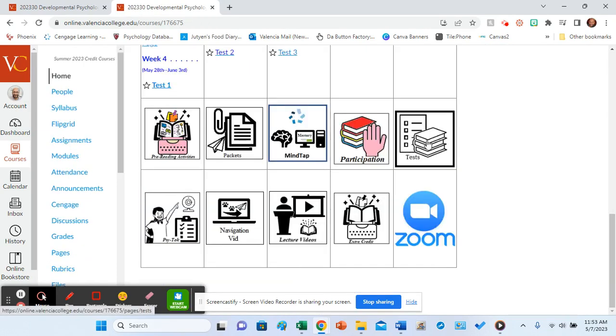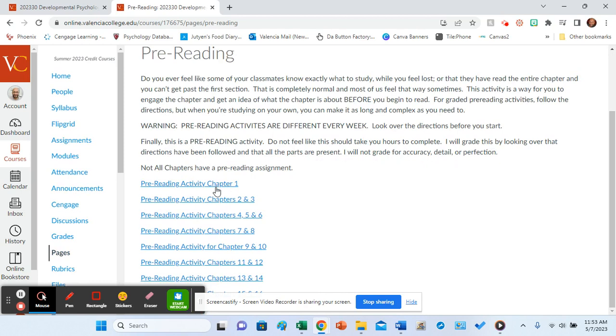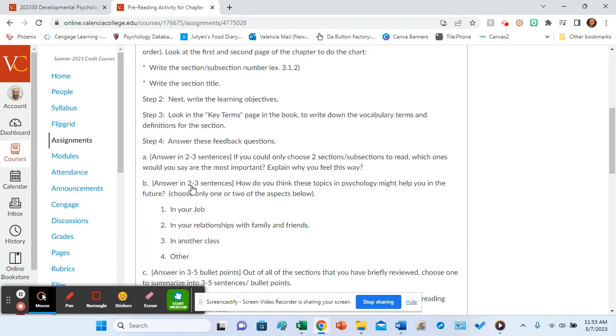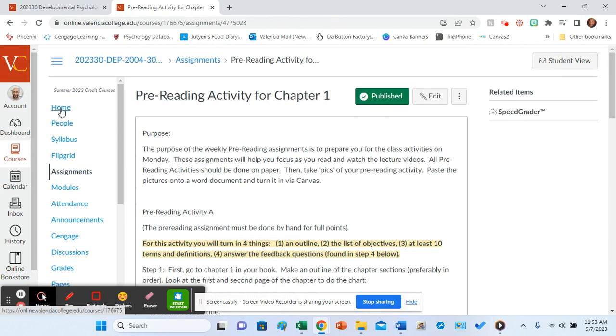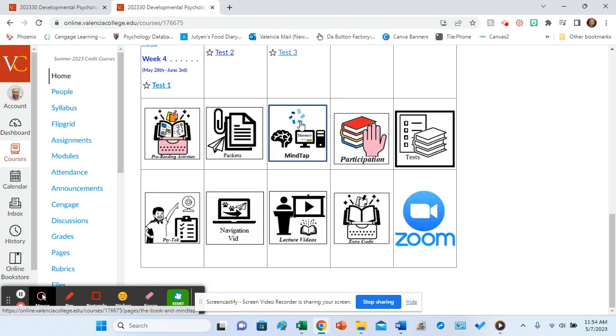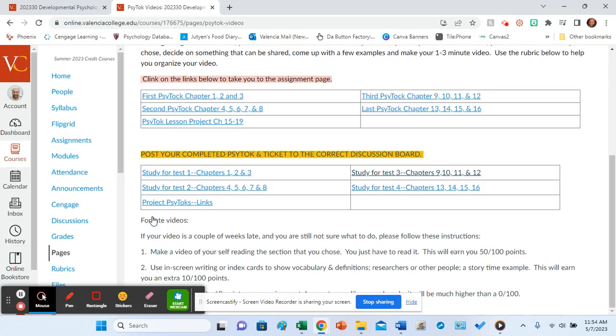Many of the icons here are kind of just directions. So, for example, if next week you're unsure of how to do the pre-reading, you can click on the pre-reading here and it'll first take you to the different pre-readings you have to do, some explanations, and again, a sort of longer set of directions once you click on them. This will be important when you do MindTap, so you can register in the beginning, so you can download your packets. When you're doing your videos, it might be helpful to look at the directions here so you kind of know what to do.